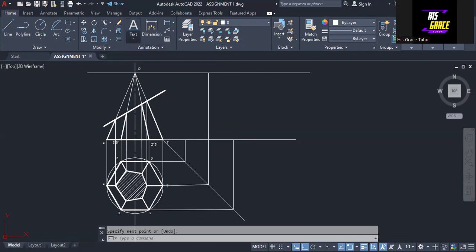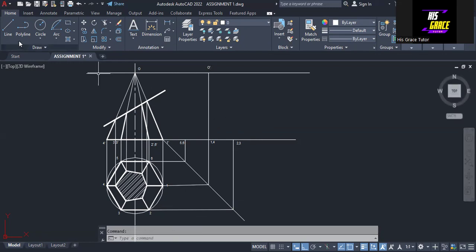So I will select single line text. Give it the height of 2, rotation angle 0. So this point here is 2, 3, and this point here is 1, 4, while this point here is 5, 6. And then this point here, I'll call it O prime. So that's it. All right, so we have this now.